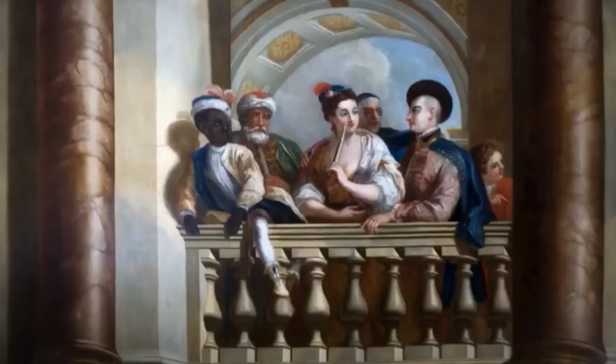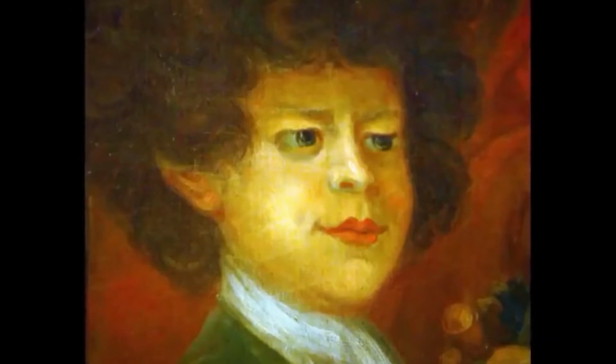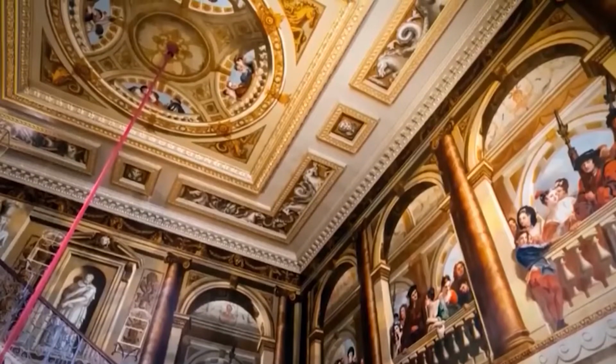Mehmet was the only person who was to look after his piles, so that's a particular badge of honour. And you'll also spot Peter the Wild Boy, a child who was found wild foraging in the woods in George I's native Hanover. It's always been a bit of a game. Who were these players on the walls? And you can, of course, go and see them today and try and work it out for yourself.